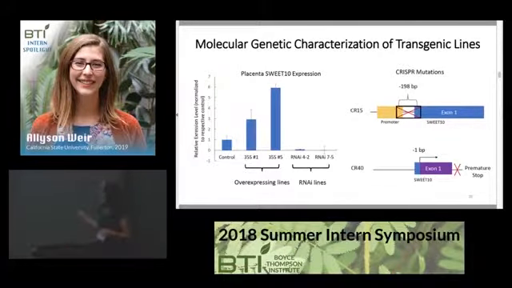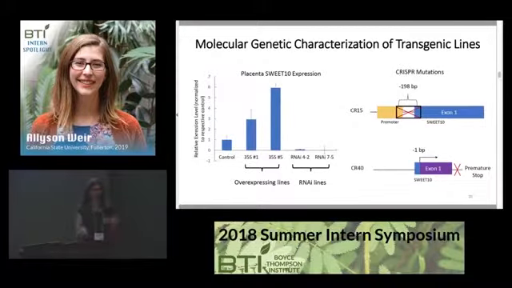And then our RNAi lines, which are the lines that have knocked down expression of SWEET10, show a lower expression of SWEET10 compared to the control. Our CRISPR lines have the knockout of function. The mutations causing this knockout are a 198 base pair deletion in the promoter region and exon 1, and then a 1 base pair deletion that caused a frame shift and a premature stop.